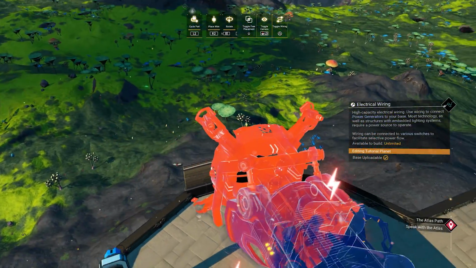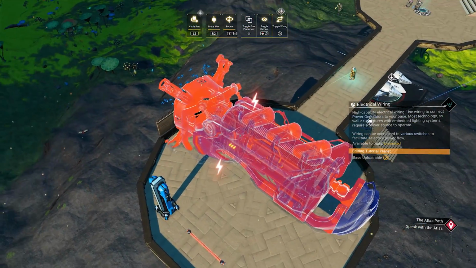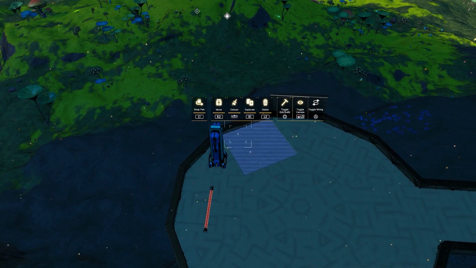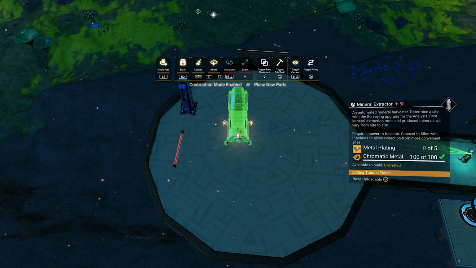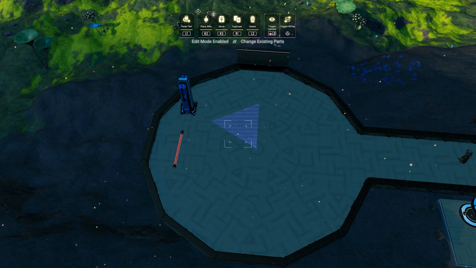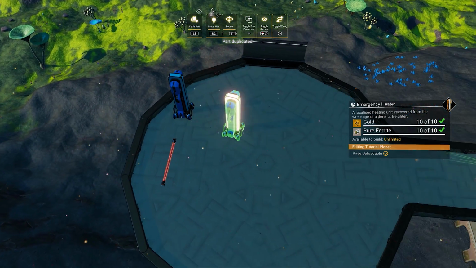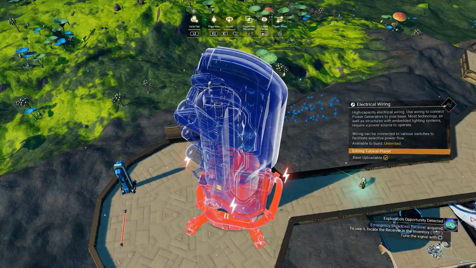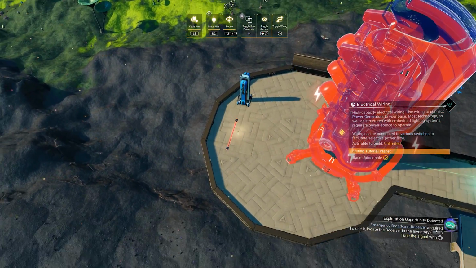You can now see that we have scaled up this mineral extractor completely to its maximum. Now, the same technique can be done with the heater. We can just go to the mineral extractor, store it into our cache, duplicate the heater now instead of the wire, and wire glitch. You will see that now the same effect happens no matter which one you use.